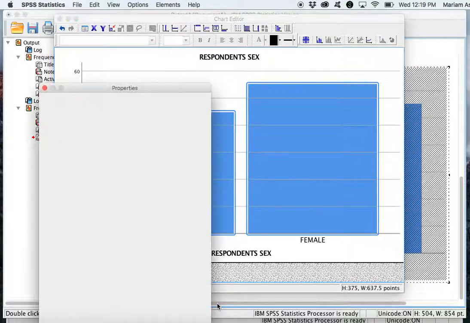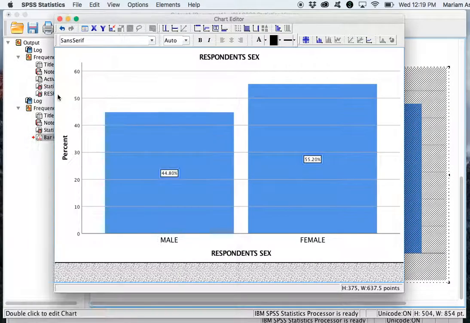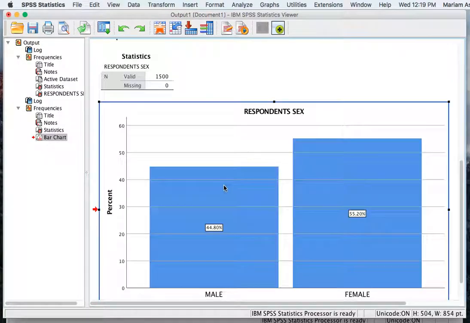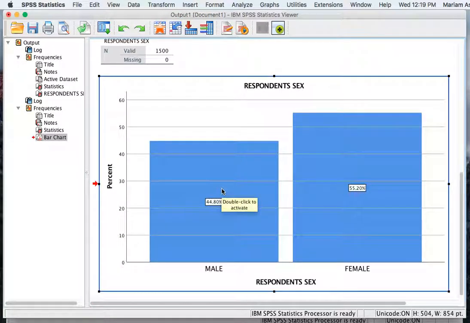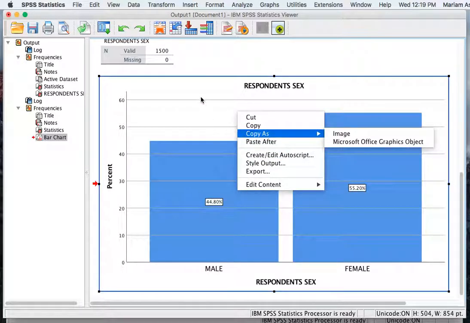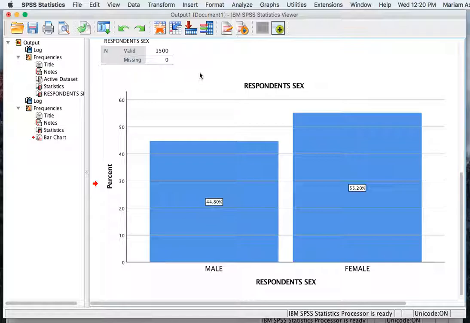So down here, say show data labels, and you can see it shows you. You can also edit the color or the columns in any way. But for the most part, what SPSS gives you would be fine for this class. So that's how you make charts and graphs. And again, you can always left click and copy and paste it into your Word file.